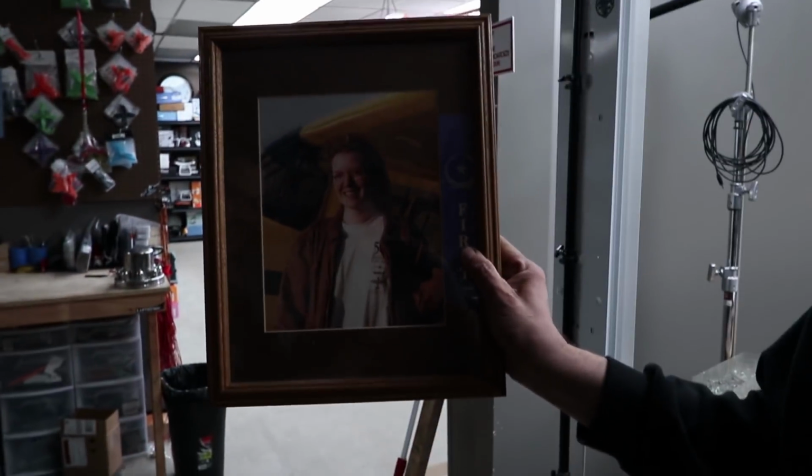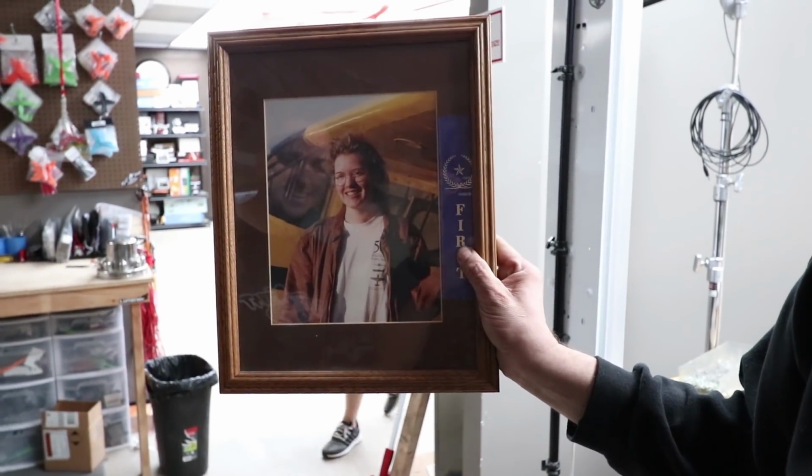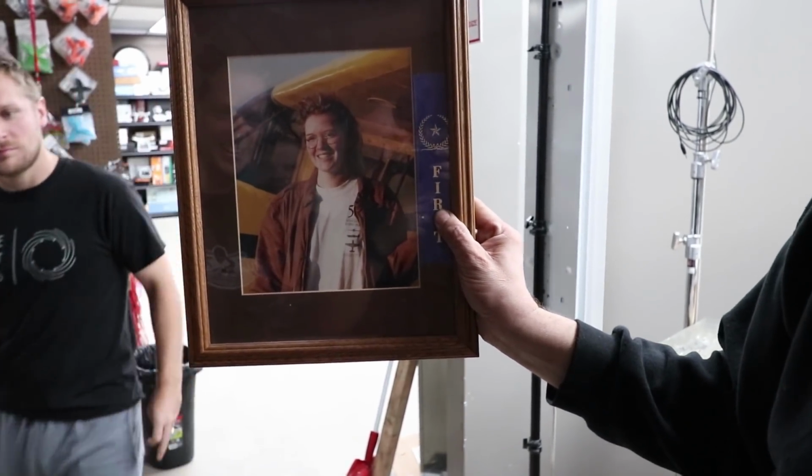Something special to me, that was my wife when we were dating with our airplane. Josh and I both soloed in that, so that's really cool. Isn't my wife cute? Jim's gonna be working on content on repurposing stuff, so he has a set down in his basement where he does a lot of this kind of stuff. So I'll be doing an FT group, so yeah. Like when the kids come over to fly with us and we're building in the winter, we'll do our FT group. And we need help with our set, so he's helping us out.